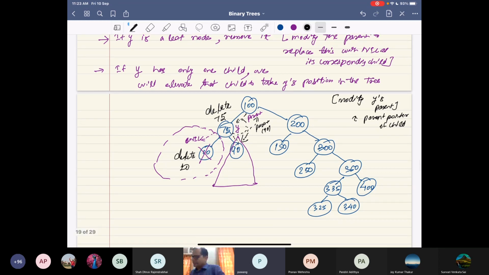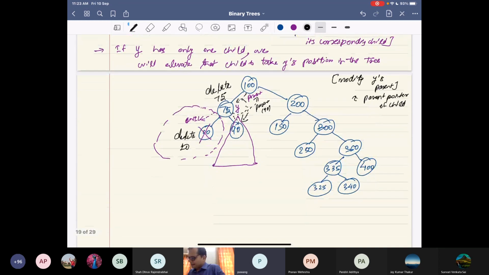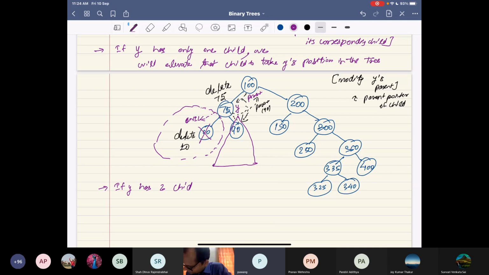Now let's take the third case. If y has two children, that is the last case. More than two children are not allowed here. In a binary tree, only two children at most. So now, what will I do if y has two children?